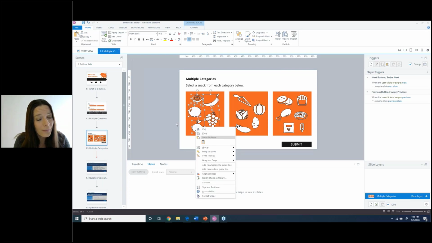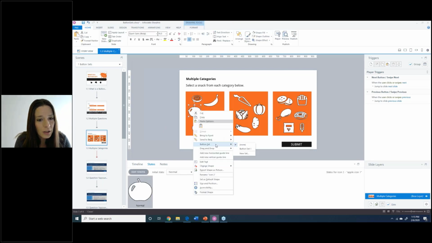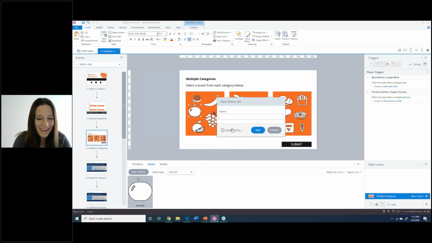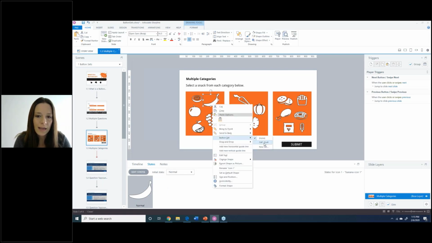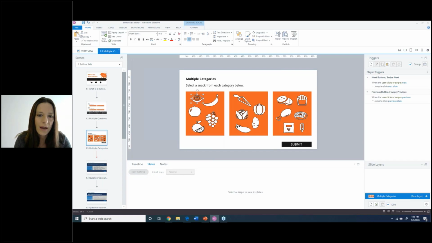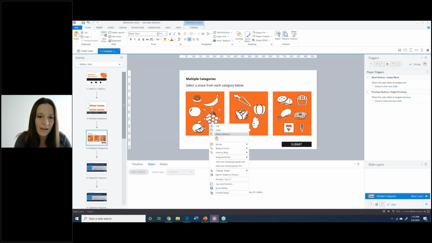And then further, sometimes in Storyline, because it likes to do this, you might actually have to do it individually. So you may say category 1, fruit, or something like that. And then you can click, and you see it already added the selected state. You'll click each one, and I can add it then to that category. It's this one that's the problem. And so just add them each to the button set.